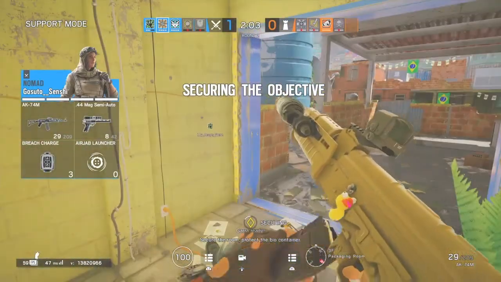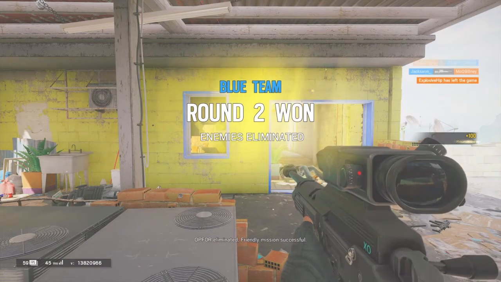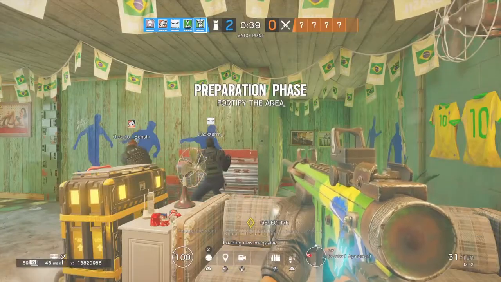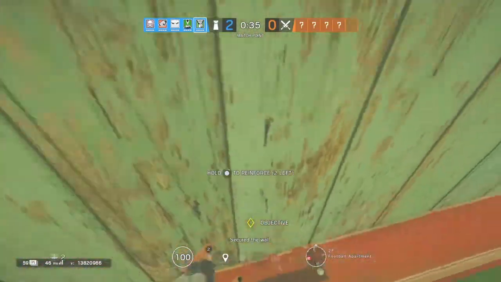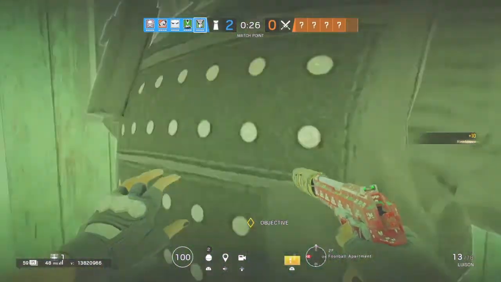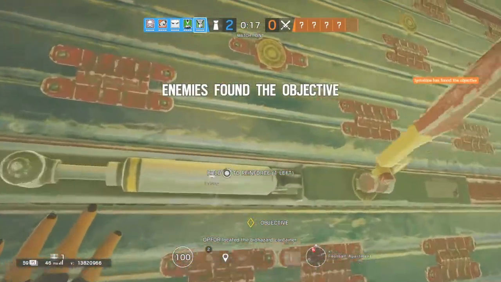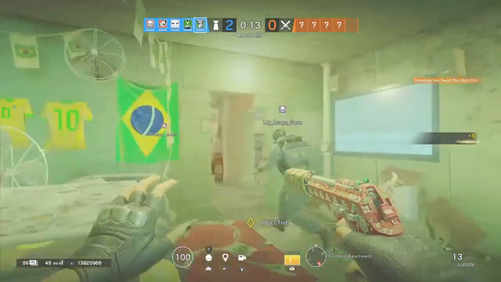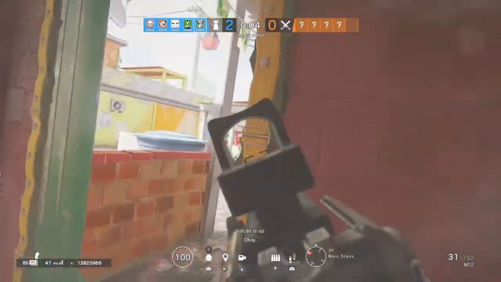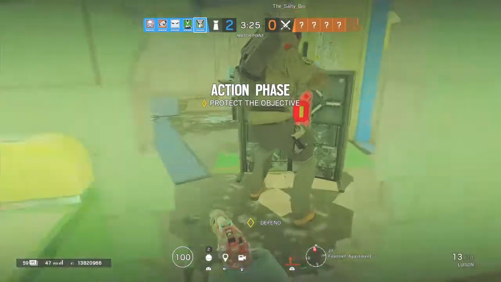Secure the room. Protect the bio container. Resume securing the container once the threat is neutralized. Op 4 eliminated. Friendly mission successful. Down to 5 seconds. Op 4 has located the biohazard container. Work and shield out.